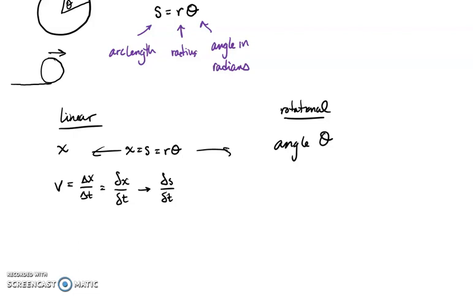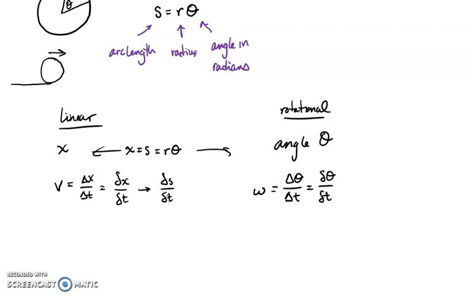Now, if we look on the angle side, all right, over on the linear side, we care about how our position is changing. Well, on the rotational side, we care about how our angle is changing. So this is going to be a change in our angle with respect to time. And we have a name for that. So linear is velocity. This is a w, but it's not a w. It is actually a lowercase omega for angular velocity.